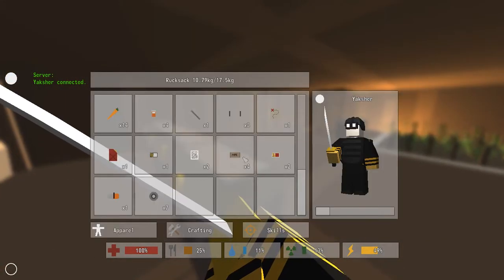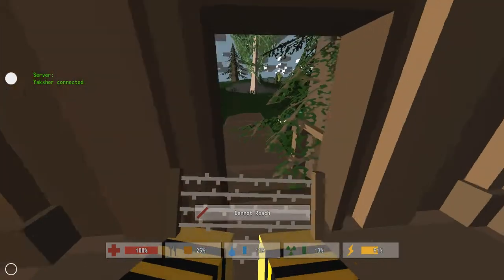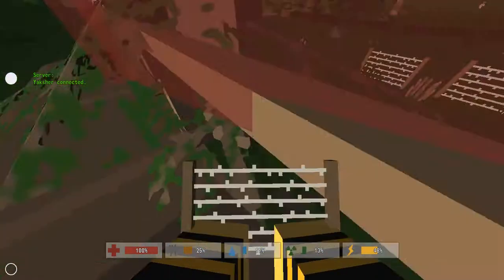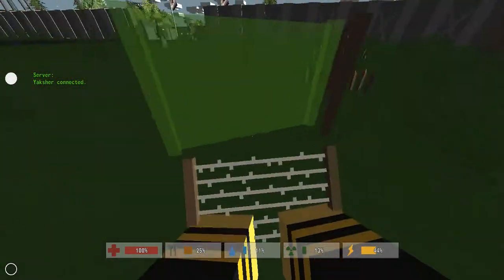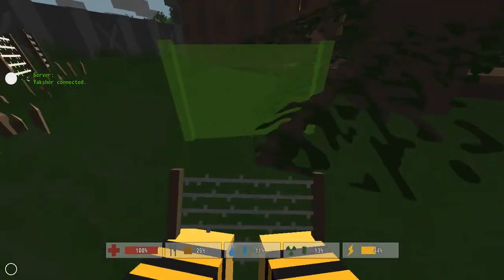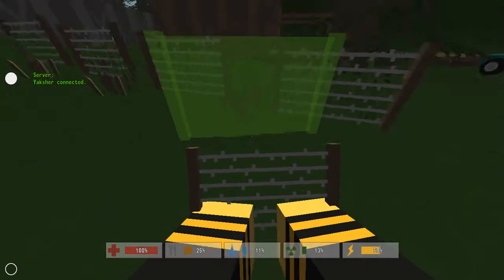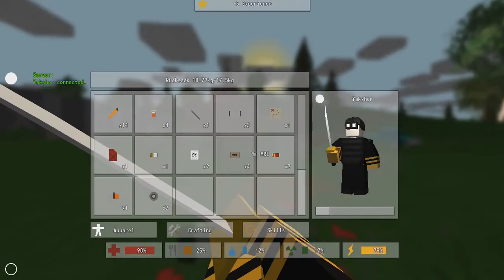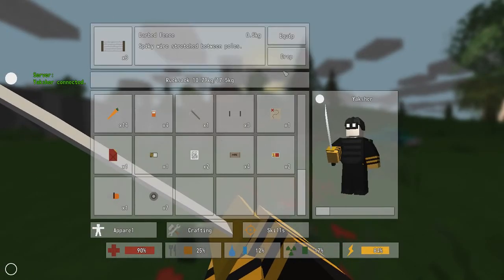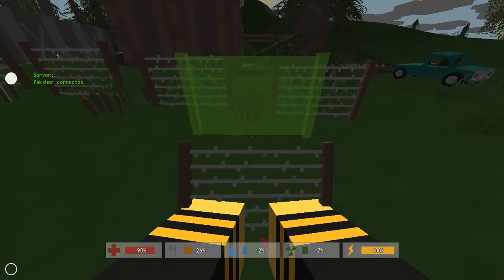So now that I got my barbed fences, I want to place them. Barbed fences and electric fences are the only 2 traps that do not break eventually when zombies walk into them. And I don't feel quite secure. Because these spike traps will eventually break, I'm just gonna, stupid zombie. So then I could just put it like that right there.